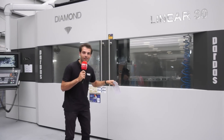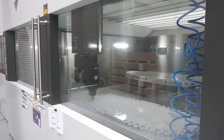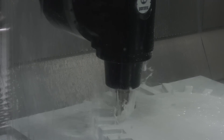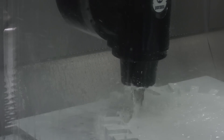Right now, TNT are cutting an aluminium part. This is a prismatic part and they've got loads of pockets. The billet goes in at 400 kilos and comes out at just under 40. That is a lot of material to take out, which obviously means you need a lot of swarf bins.